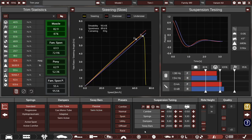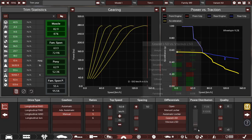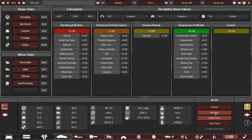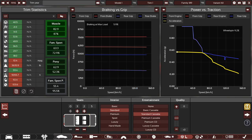3,600 pounds, actually quite light. We get 10 miles per gallon average. It's awful, obviously. And 0-60 is 6.1. It's quite fast, which is reasonable. The miles per gallon is awful. I might play around with that. It's going to be hard to get it. I'm already so set on that. 40 grand is expensive too. Gosh darn, this thing is expensive.